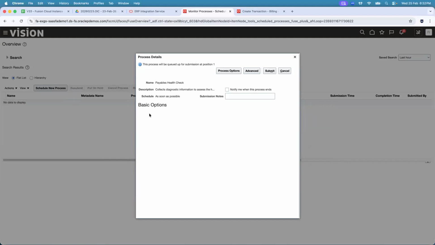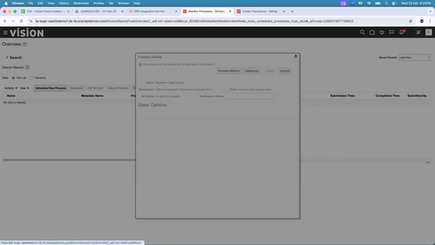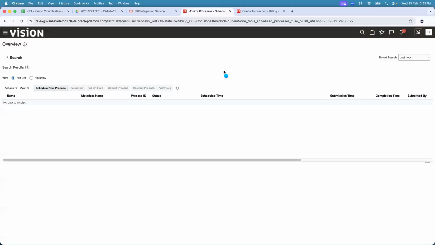And if that job has any parameters, you will be able to see the parameter section here. You would choose the parameters and submit it. This particular job didn't have any parameters, so the section is blank and you hit the submit button. Now, the moment you submit an ESS job, you would get back a request ID. Do remember this behavior. And you should be able to see the job running in the application here.